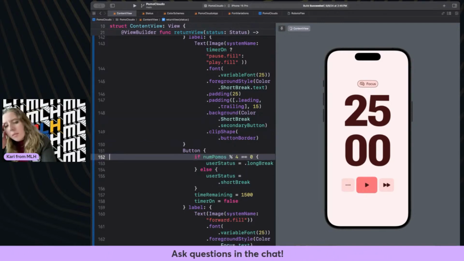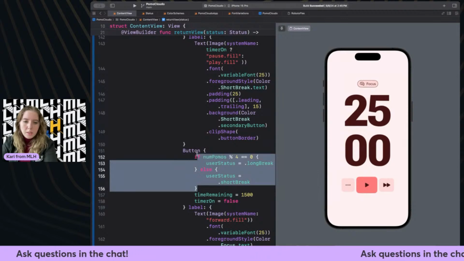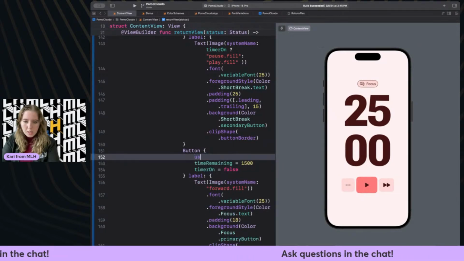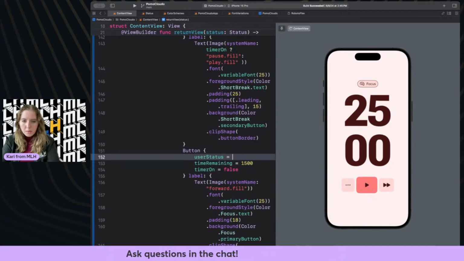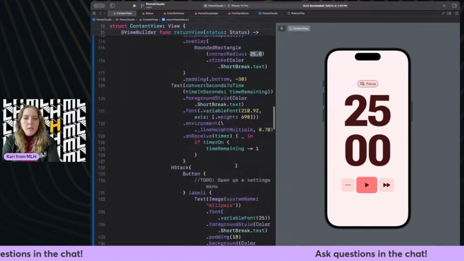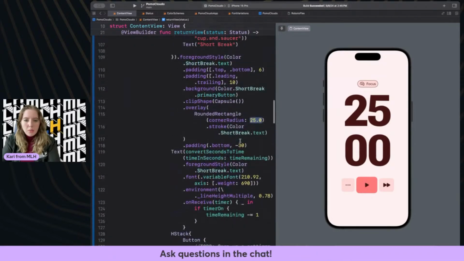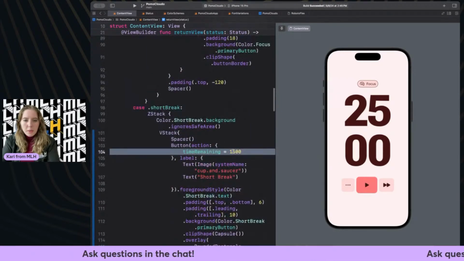Then the buttons change here because user status becomes dot focus and time remaining should become 1500. Okay, then I'm noticing actually something that will change for this promo.